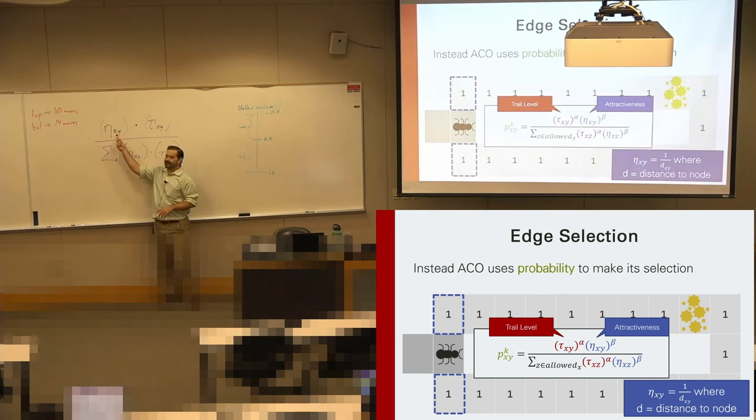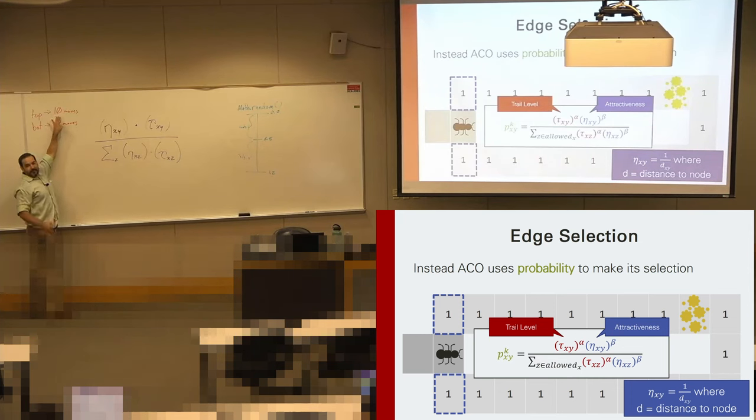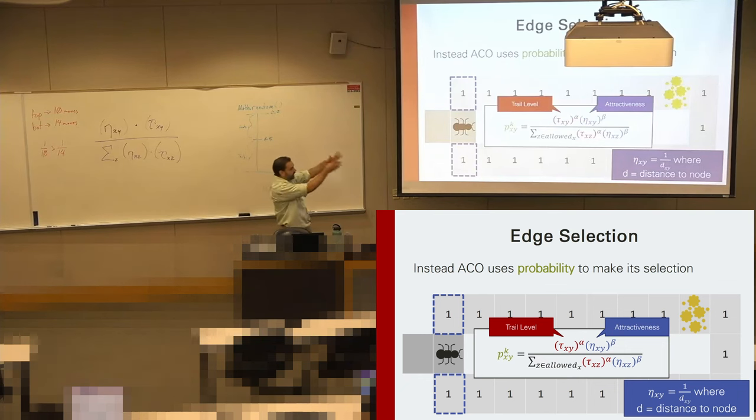Hey, how attractive is it to go the top route? Well, if I know the goal, or I have that sense, then I can say, oh, it's going to be 10. But the problem is I'm looking for the shortest path, so I want a better number when I'm doing a comparison. And the issue is, 10 is smaller. When we're trying to build these calculations, especially when we get into probability, I want it to be a bigger number. I want this to be more powerful. So what I can do is invert it, because that's no longer a true statement. Now this is the bigger of the two numbers, and it's specifically because we inverted it. Okay? Fine.